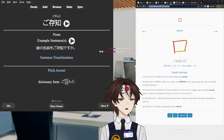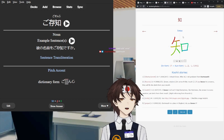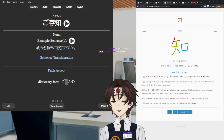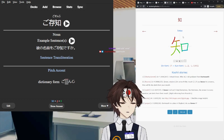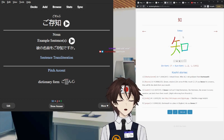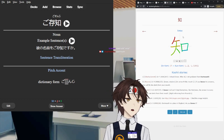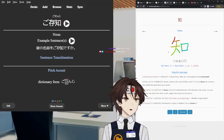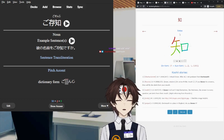Yeah, so the word for no is Dartmouth. Okay. So when you're asked to write the kanji word for no, just think of the kanji for the word dart, and think of the kanji for the word mouth, and just combine them together. Right? And that's Dartmouth. No. I spent, what, 10 minutes just associating the word no with Dartmouth.